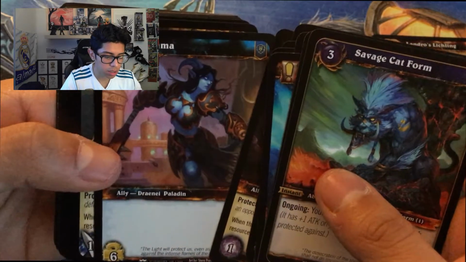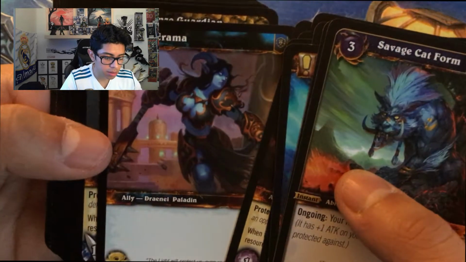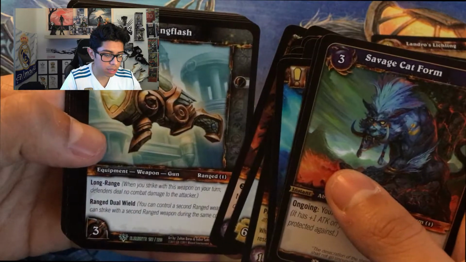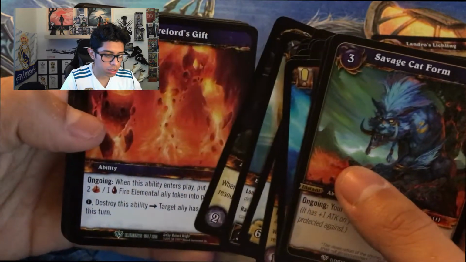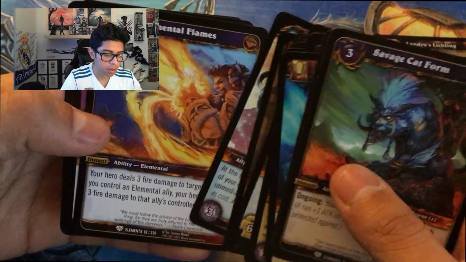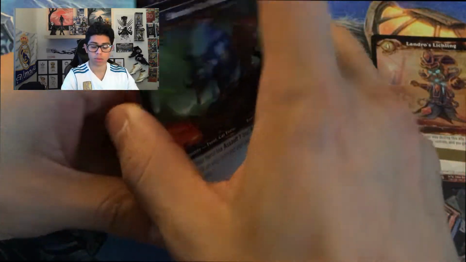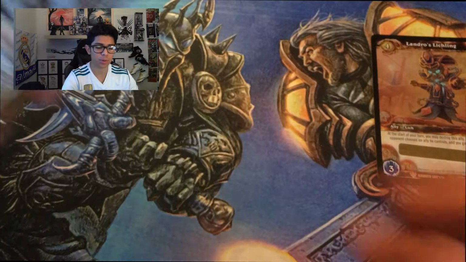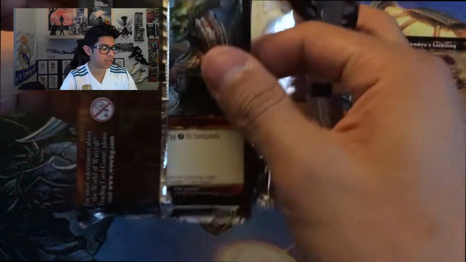Warden, Irama. Damn. All right. Bronze Guardian, Skyhorn. Lightning Flash, Firelord's Gift, Earth Elemental. Damn, nothing in this one. We are down to our final packs, man, and no mount yet. No mount, but who knows, we might just pull it on the last one.